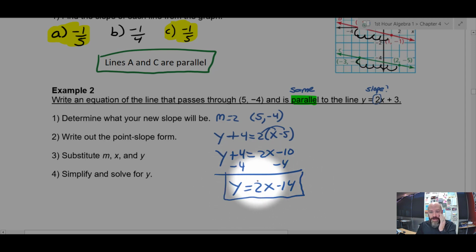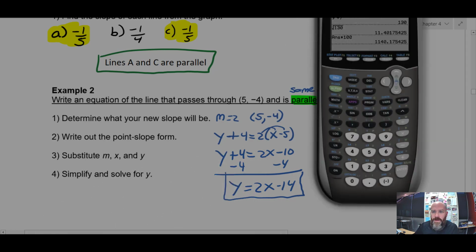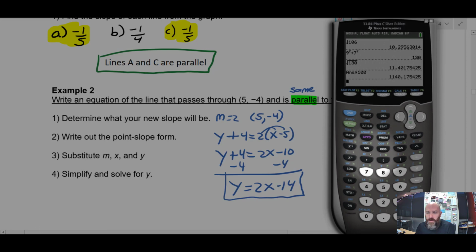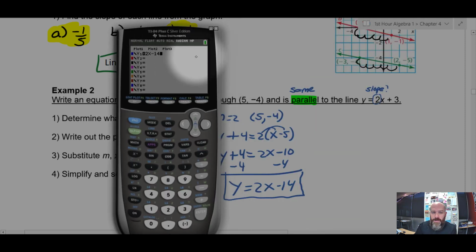So there's my answer. And if I wanted to check these, I'm going to bust open my calculator here, make it where you can see this. Here we go. If I want to check these, I could go to my graphing calculator and type these in the y equals. I'm going to type in y equals 2x minus 14, and then on the other line the 2x plus 3, and notice both of these have a 2 in front of the x, so they do have the same slope, but when I graph these, hopefully, when I hit graph, they will look like they're parallel.